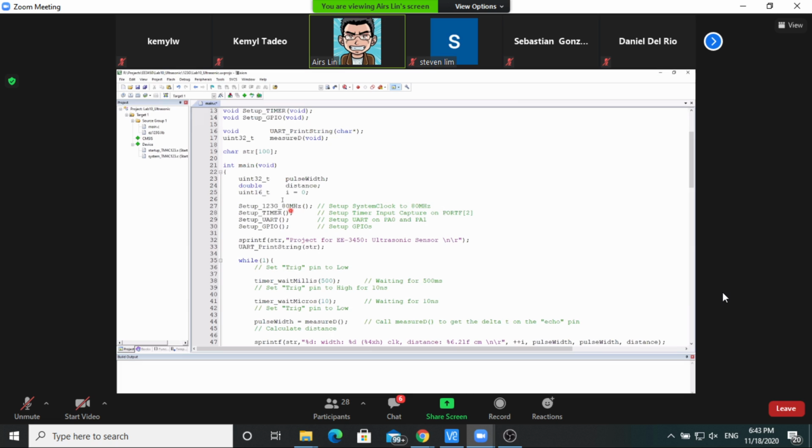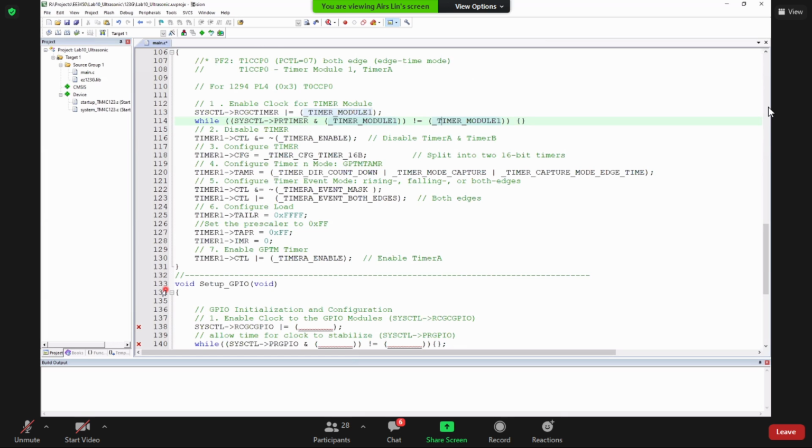So based on that, you need to calculate the UART baud rate divider value for the integer and the fractional part.